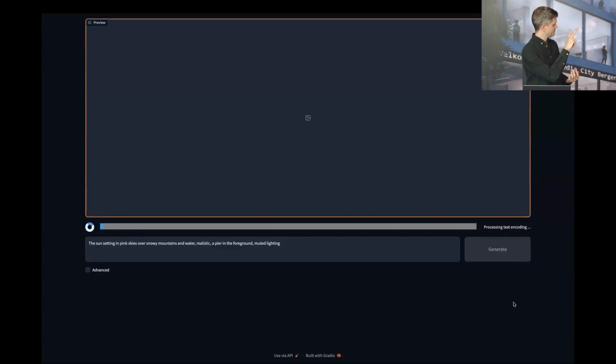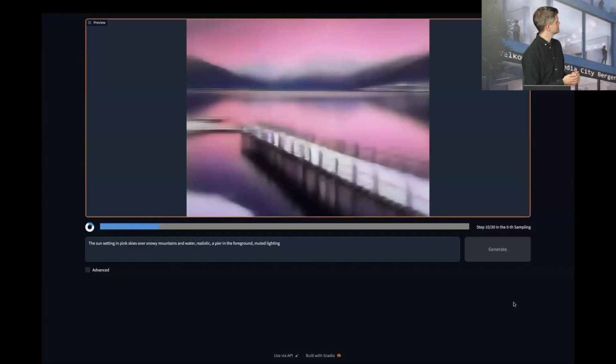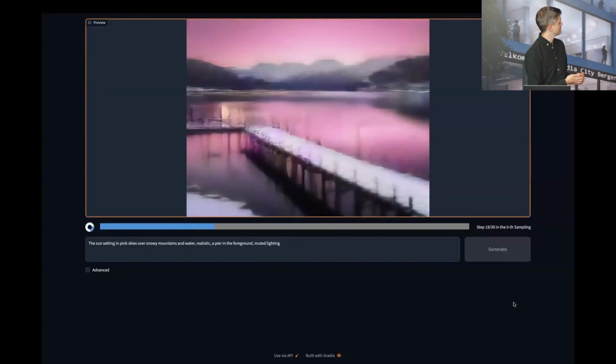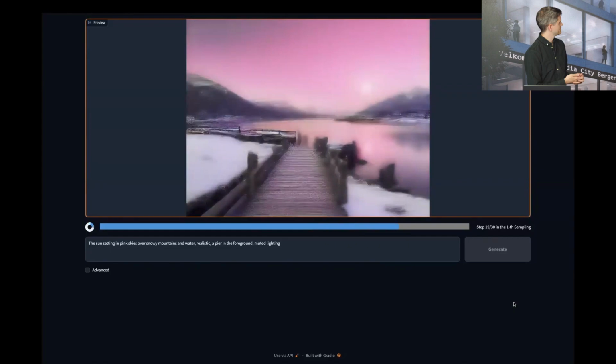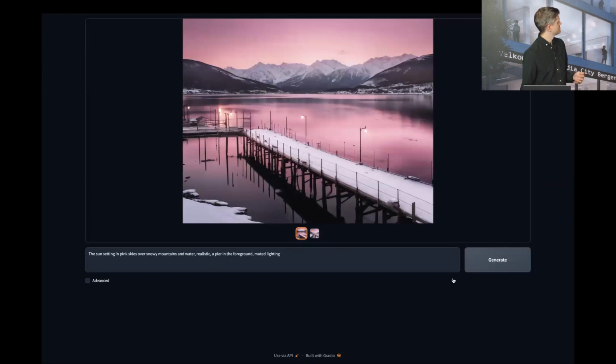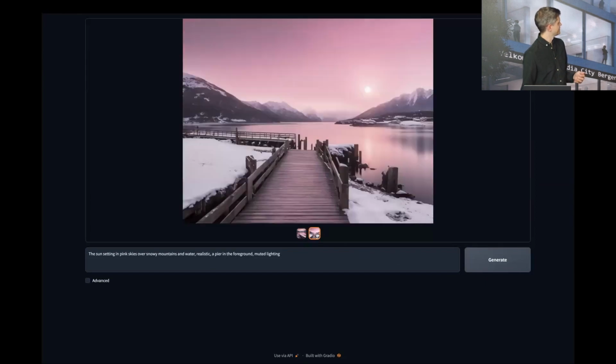I'm now just generating two images each time, just in case we don't get what we want. In the same vein, at least.